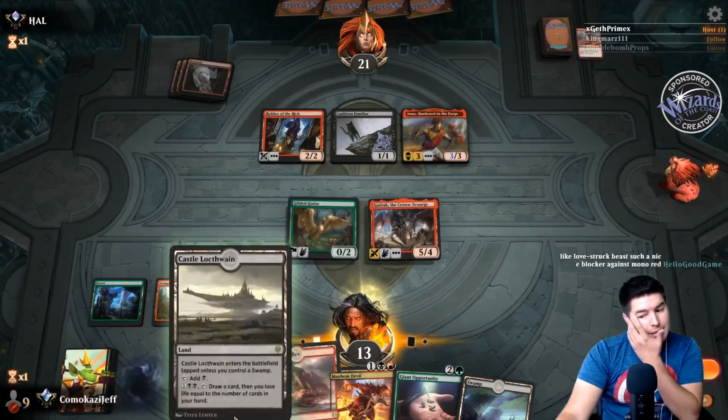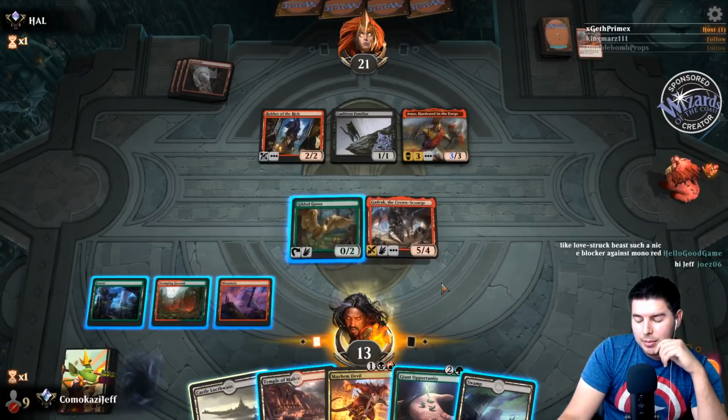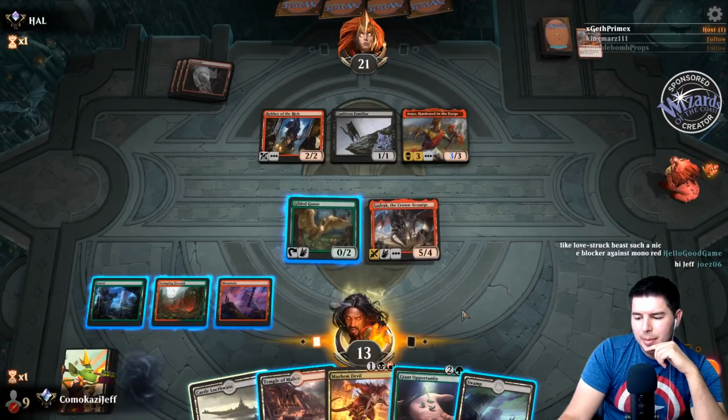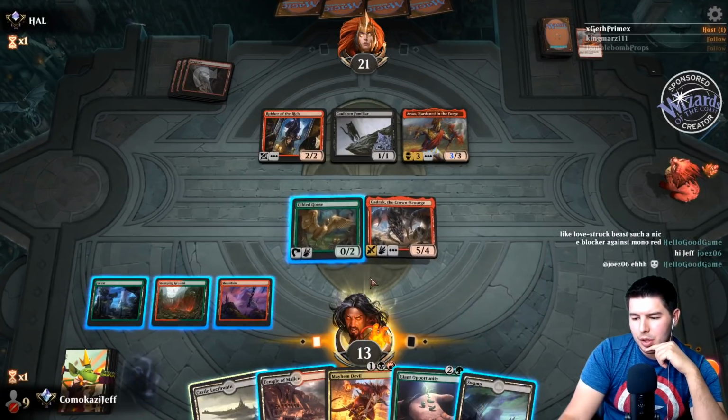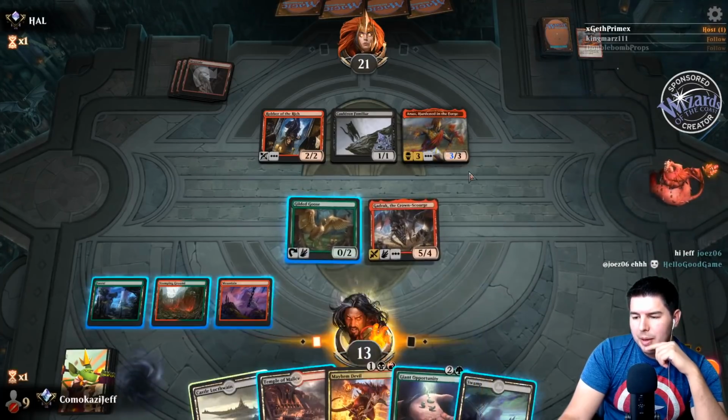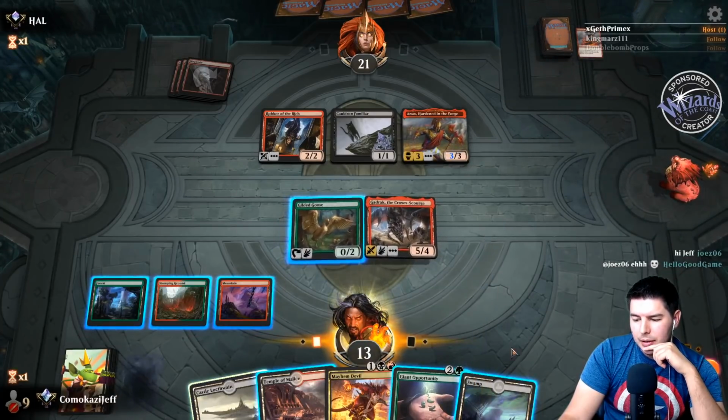All right, the Swamp lets us play Castle Lockthorn as well, untapped. What are we doing this turn? It lets us play Mayhem Devil. Giant Opportunity is not terrible though, because we can sacrifice something. But if we play Mayhem Devil, we don't sacrifice anything.